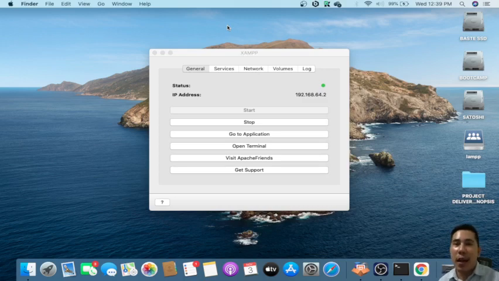Last tutorial, we did amazing work. We created a database and a table using the command line interface.